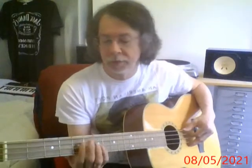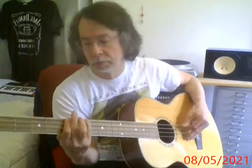So, you know, you can't go wrong with the 5th fret of the E string and the 7th fret of the A string, and you can work out lots of bass lines here.